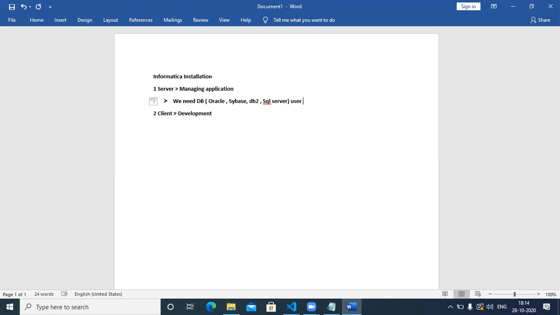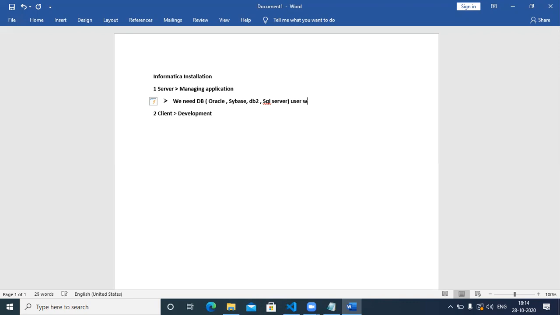Out of those rooms, we are requesting one room for storing our Informatica metadata. In that way we are creating one database schema or user for storing our metadata.